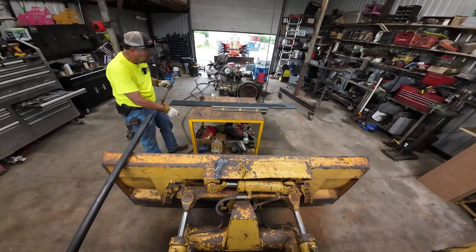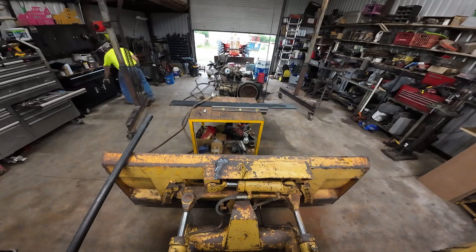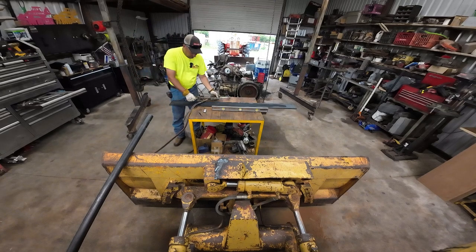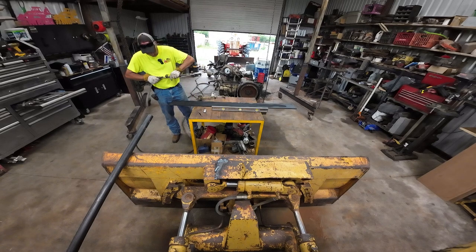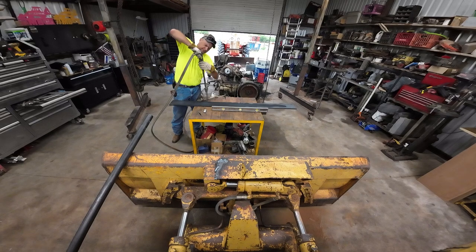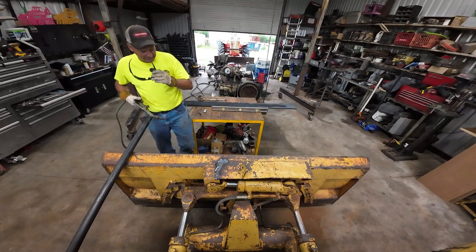Tell you what, that tip is getting super hot. We might see about using the big scarfer. I need to get a scarfing tip for a smaller torch. But we can probably make this work. Maybe. Quick connects are nice when they work right. Not so good when they don't. Like a lot of things, I guess.